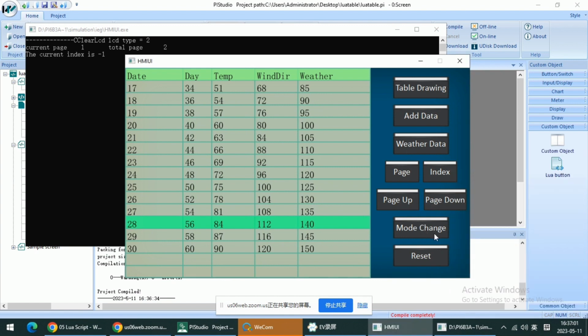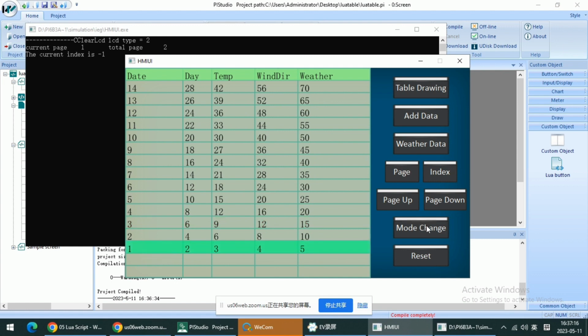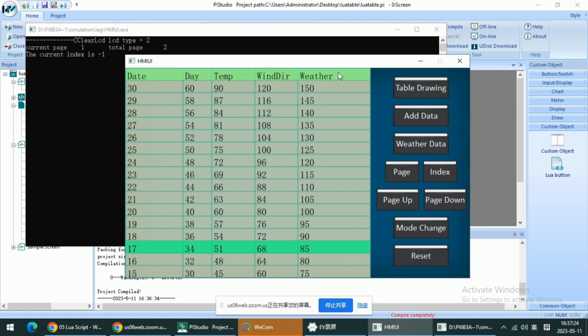And the next is the mode change. This one is to reverse the display order. So see here the last row is 1, and after the change the last one is the 30th row. The last is about resetting the table.